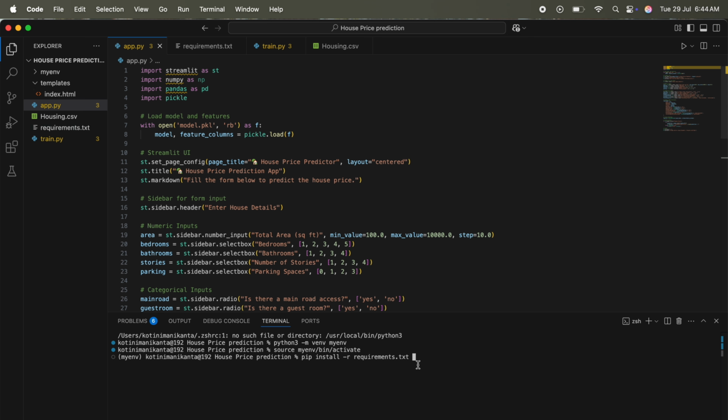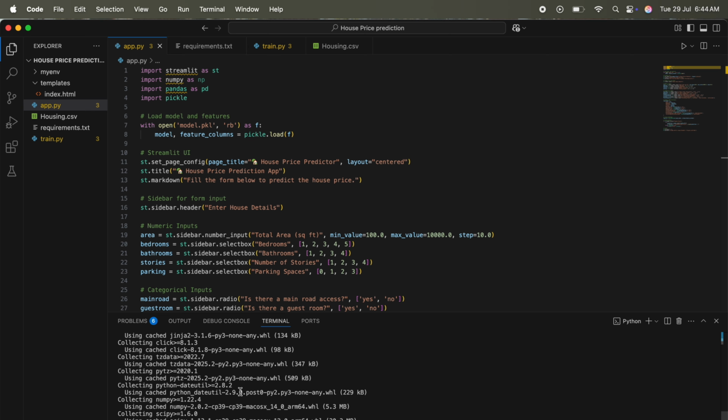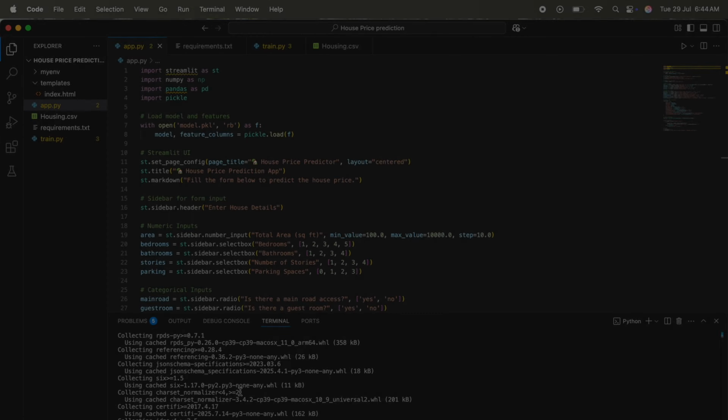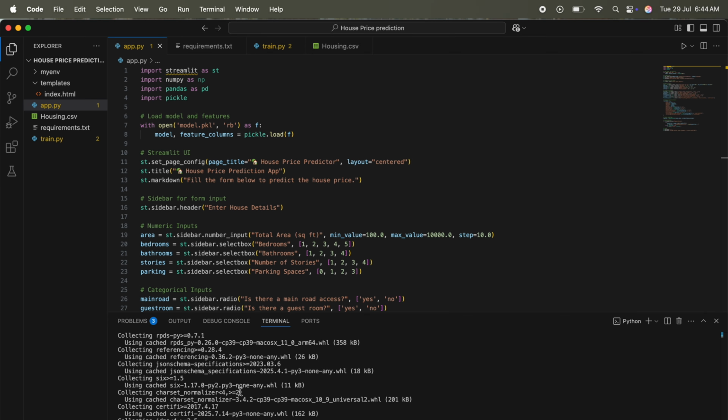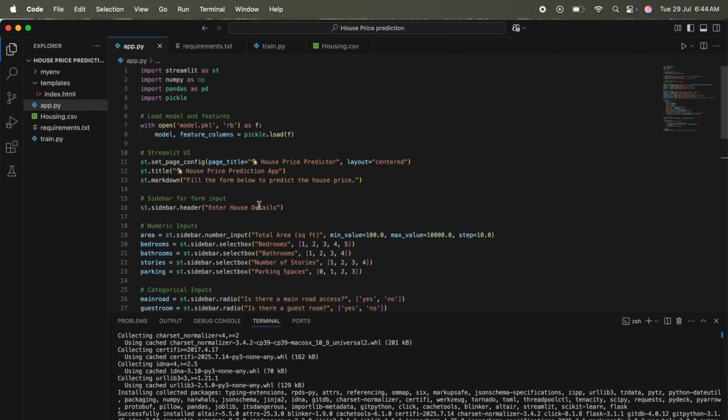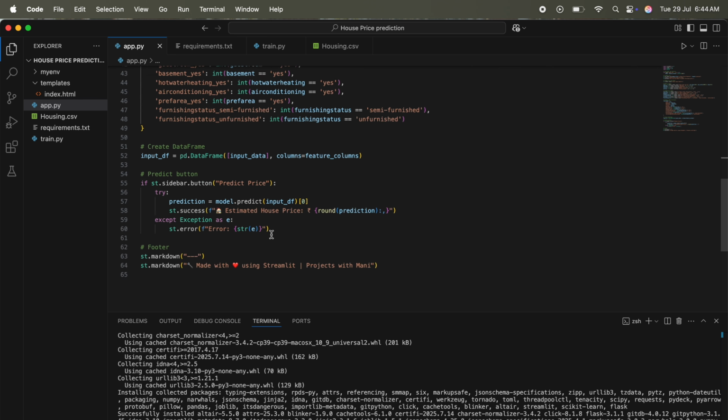Okay, now hit enter. The libraries will be automatically installed. Now as we can see, all the requirement files are installed.